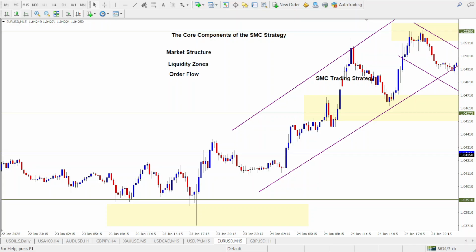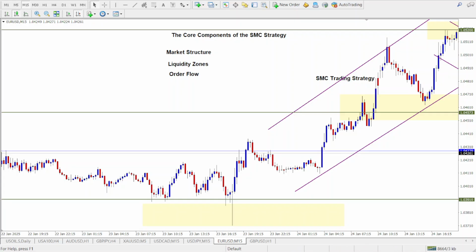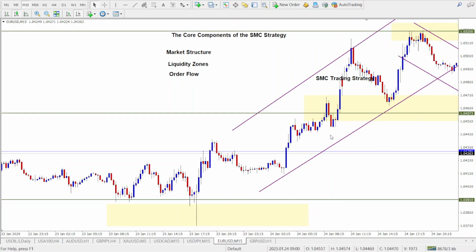All right. So smart money takes advantage of these moves to fill their orders at favorable prices. Recognizing market manipulation can help you avoid falling into traps and make better trade entries when the market reverses in the direction of the overall trend. Now, while the SMC trading strategy is powerful, there are a few common mistakes that traders make when trying to implement it. Okay, let's just go over a few of them so that you can avoid these pitfalls.